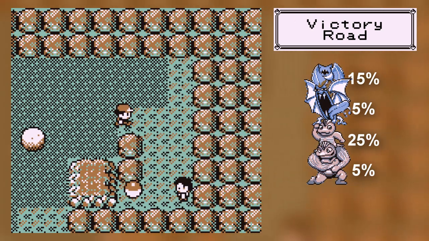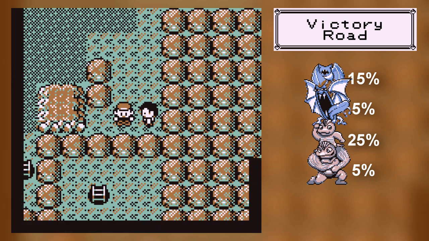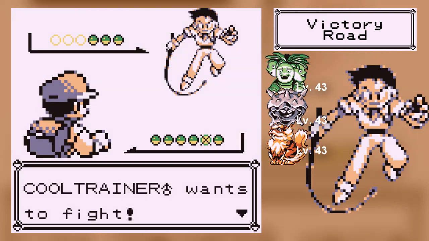I think we have to push this boulder all the way to the side. Like, all the way. A child prodigy? It must have been... Gary. It must have been you.